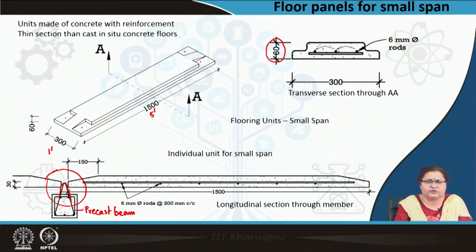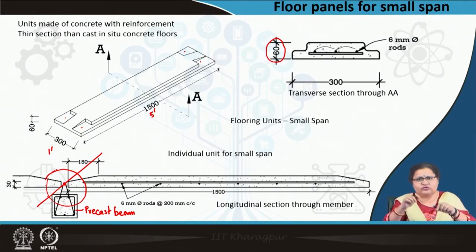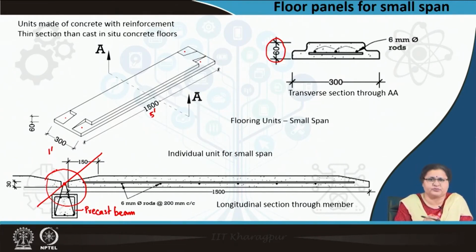Why is it so? It helps to lift the beam to position, as you had seen that there is a rod inside it. A rod passes through it to lift the beam entirely to the support system around it. I will come to that in the next slide. Once this beam is in position, you can lift individual units and place them one after the other.